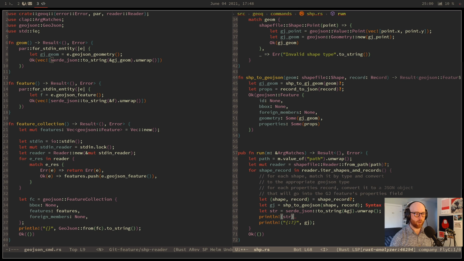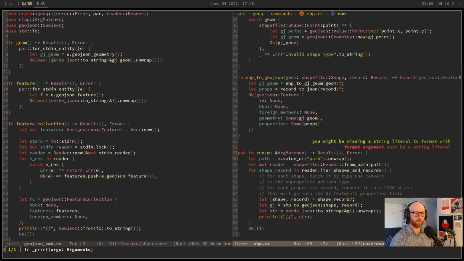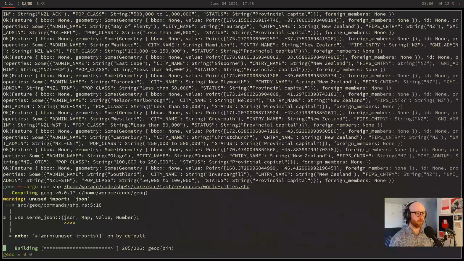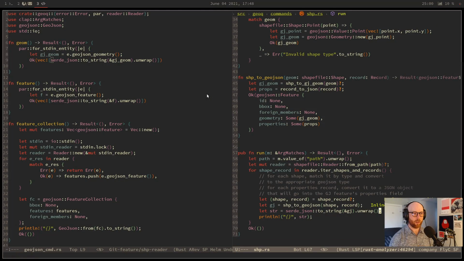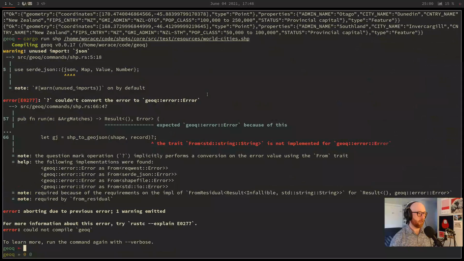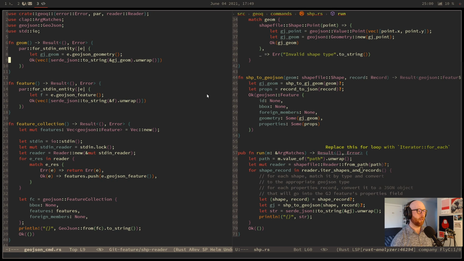You just stir? I think we might get some actual JSON. Nope. Oh, we gotta, okay. This one has to be unwrapped as well. And it's actually not gonna like that because of that. Yeah, okay. All right, let's see.